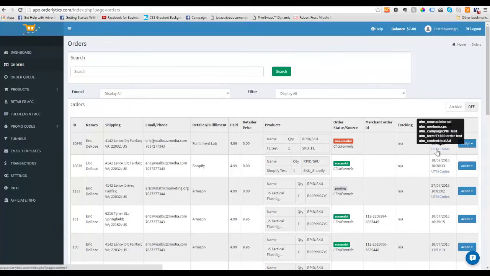And then one other feature we just recently added, I just want to point that out. If you append your advertising links that go to your ClickFunnels sales page with the Google UTM codes, such things as utm_source, medium, campaign, term, and content, and we do have an article in the help desk that talks about this, ClickFunnels will capture those terms and those values, and they will pass them into Orderlytics, and you can then see what campaign and down to the keyword generated that sale.